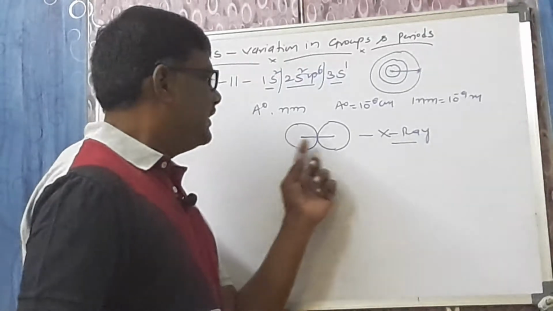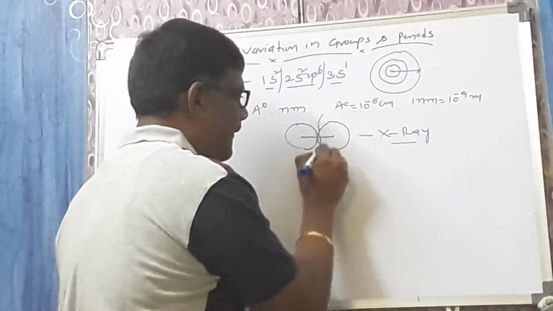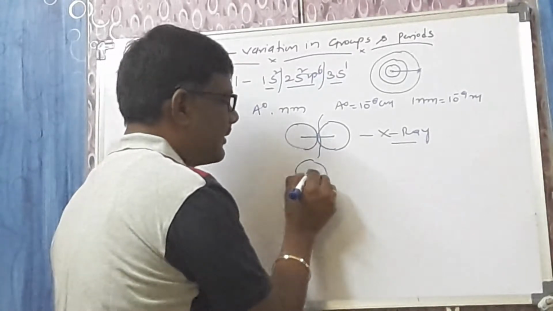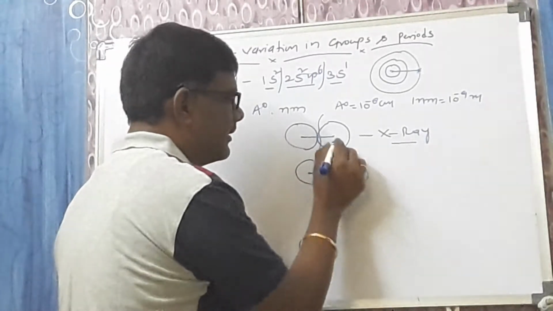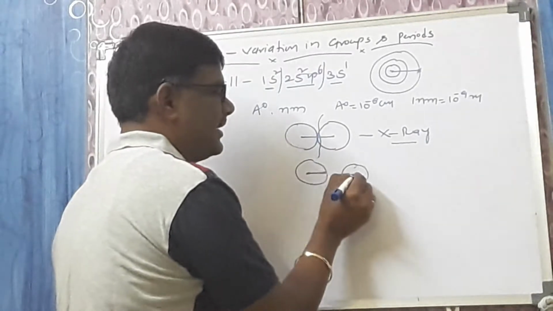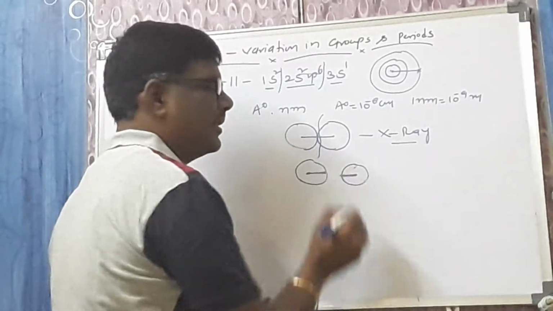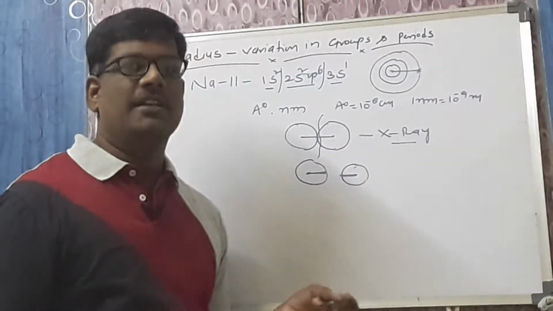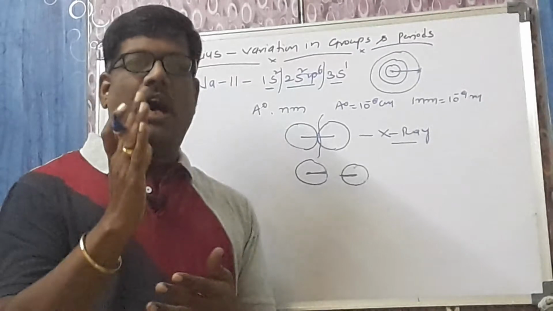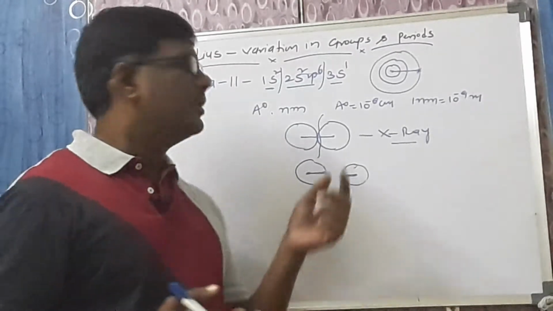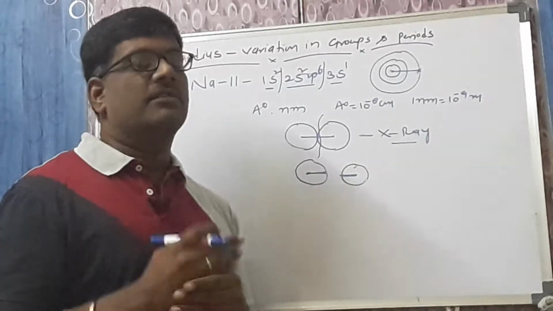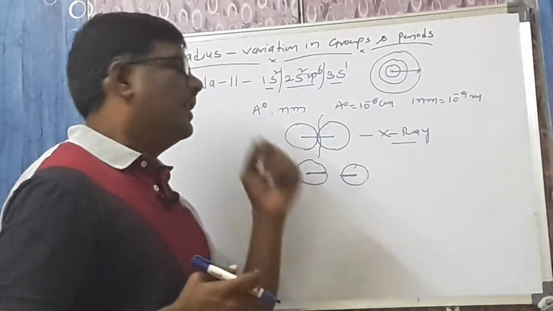Whenever we calculate the internuclear distance, let us take half of the internuclear distance. Take this sphere from here to here, the distance between the center of the nucleus to the valence electron. That's why atomic radius can be calculated by taking half of the internuclear distance between two adjacent atoms which are in contact with each other, and that value is called the atomic radius.